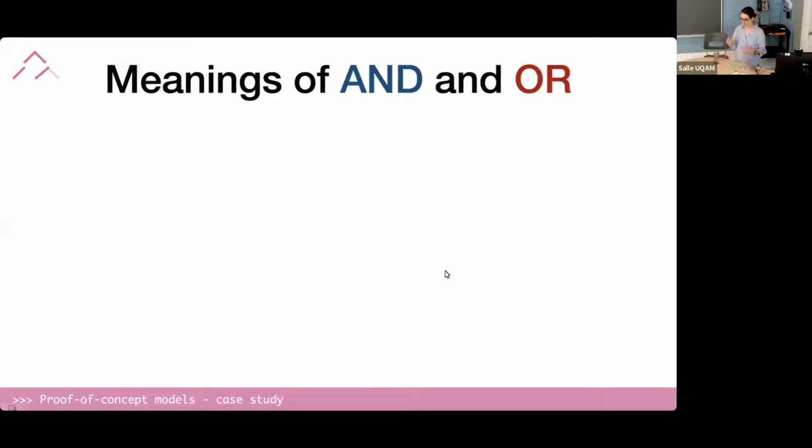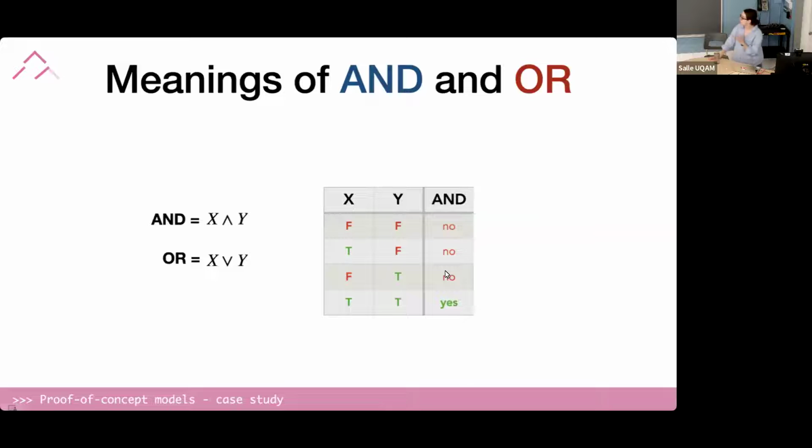Okay. So one of the reasons we chose this particular data set is that it has a fully defined generative model for its language, meaning that we actually have the definitions that were used for these words to generate the answers to the questions. And so in the case of and, or, we have the logical operators, basically, and, or. So and means we expect a no answer for all contexts unless both propositions are true. So otherwise it's always going to be no. And then or is what we call an inclusive or. So it's an or that is true as long as at least one of the propositions is true, including the case where both are true, okay?